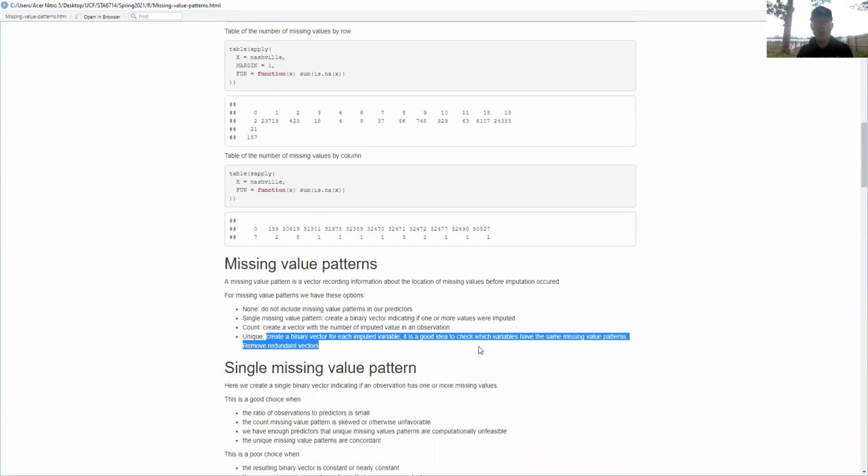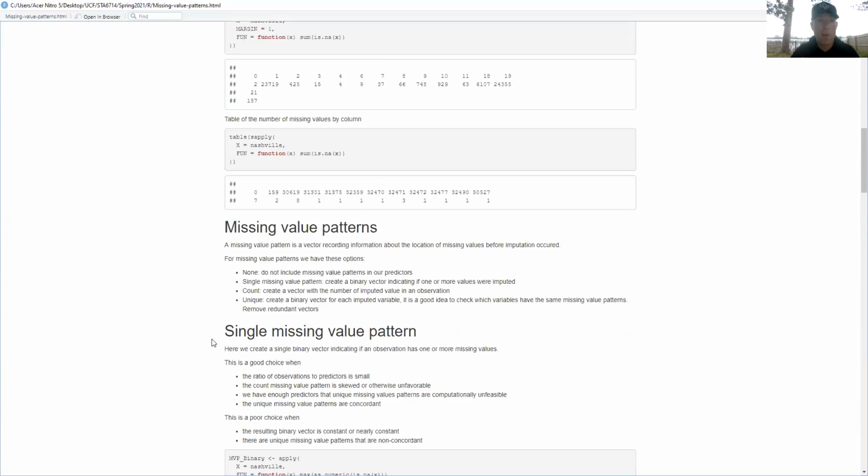Every single predictor gets a binary vector, and then I remove the redundant columns. So if a column repeats itself, I get rid of the repetitions. And I call this the unique missing value pattern option.